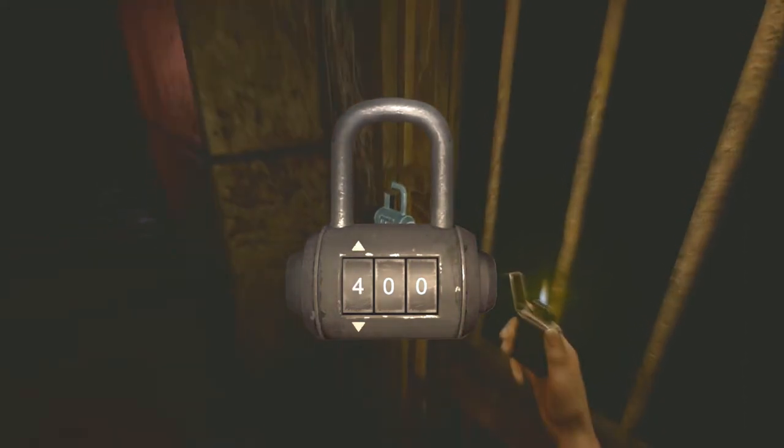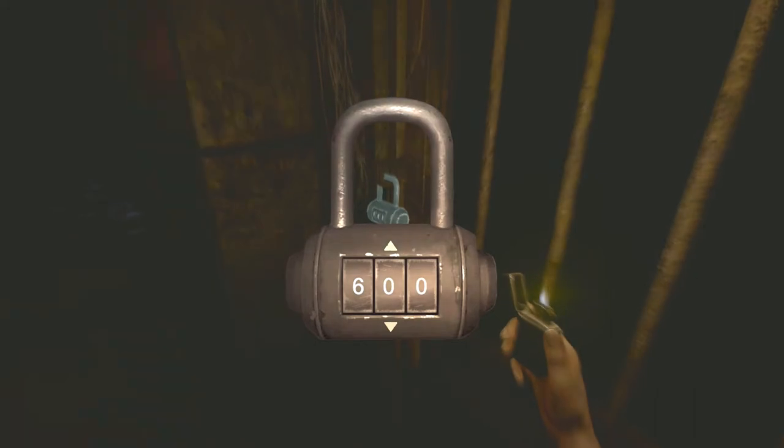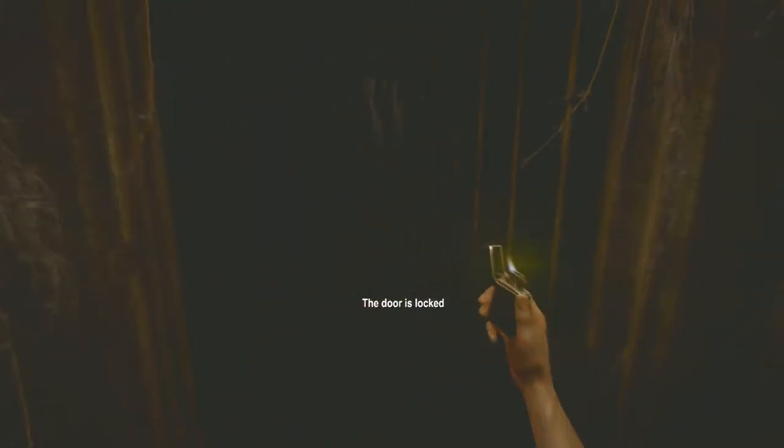So left or right, 638. And that's going to open up the door. And we're done with this part. We're done with the spookiness. So head up here. It's basically a straight path with two right turns. So apologies if that sewer part was a little hard to follow along with, guys.